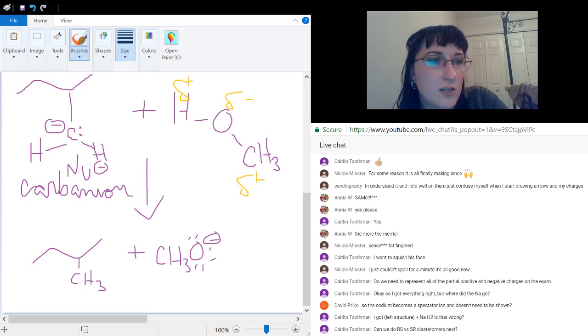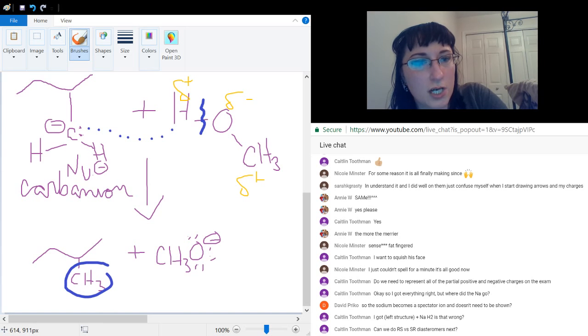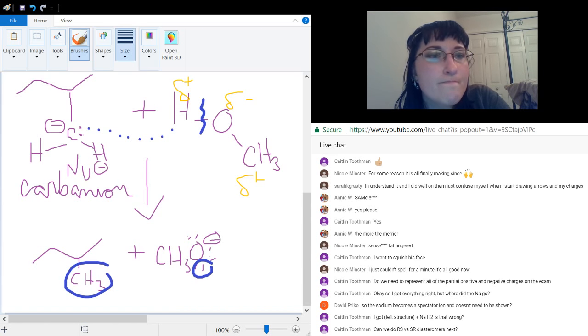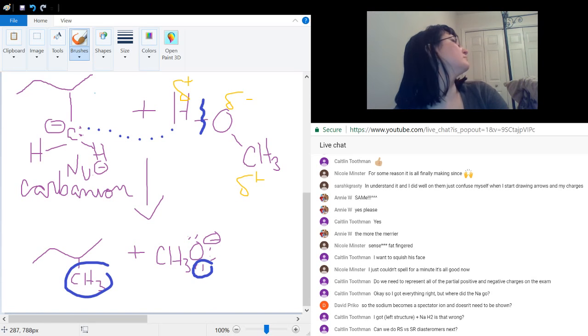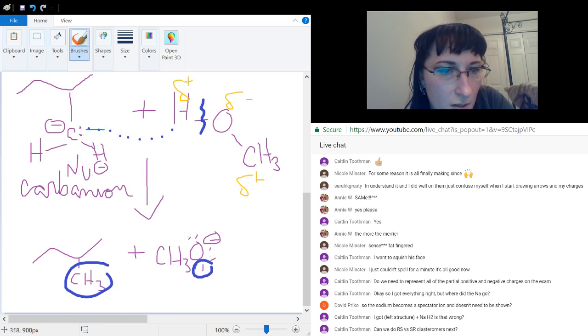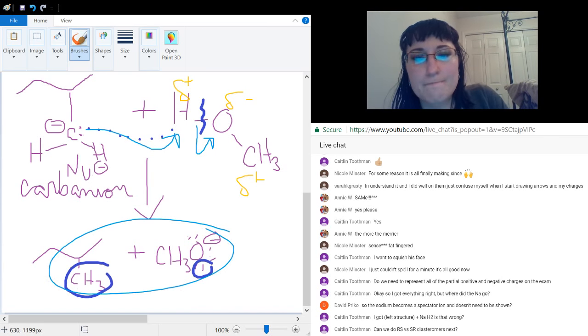So we're basically having to make, let me do the thing where I change the color. We have to make a bond from that carbon to the hydrogen to make this down here, right? And then we need to break the oxygen-hydrogen bond, giving us a lone pair of electrons on the oxygen. And I just randomly circled one. It could be any of the three lone pairs. It doesn't matter. My dog's being special. So nucleophile attacks electrophile, bond breaks, gives us our two products. Okay?